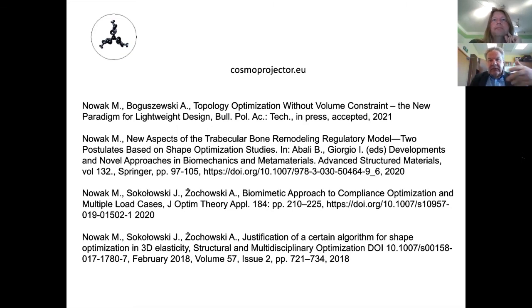Another thing is that for a multi-load case, if you change the position of forces, you can do it at any moment of the computation. There's no problem, because the next step is a completely different mesh, so it is no problem to change everything, like in bone. If you start some other activity, there is a structure, but you have to completely change it, just to fulfill the assumption that the strain energy density should be close to the homeostatic value.